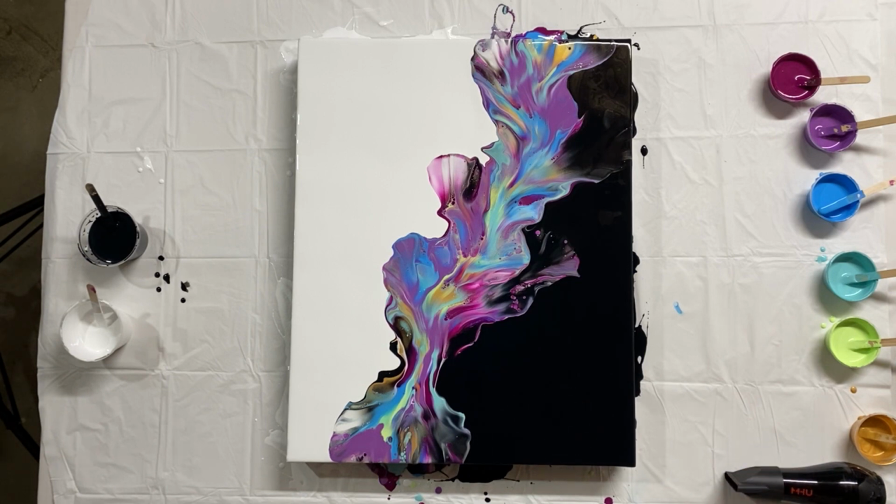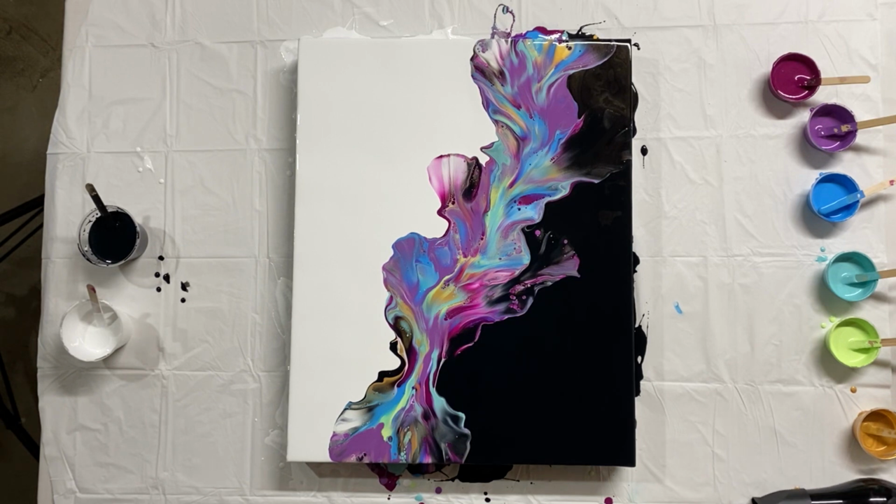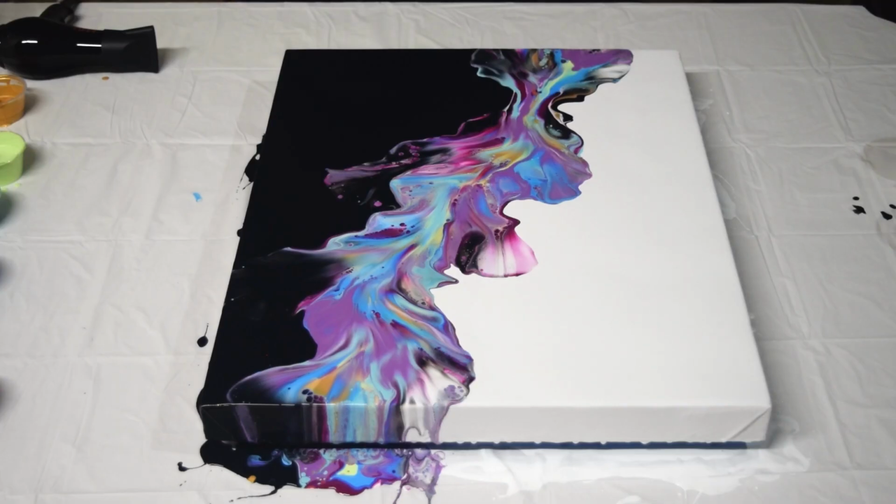This is really pretty. So my personal tendency in Dutch pours is to completely overwork it. I go in and I tweak here and I tweak there, and I mess up all the beautiful simple shapes that I created right from the start. So I'm going to try not to do that today. But I do want to add just a little bit. I don't know what I want to do. There are a couple places that I want to tweak. Just blowing by mouth. I'm not going to do the hairdryer anymore. This one right here, I just want to extend it, soften it slightly into the white.